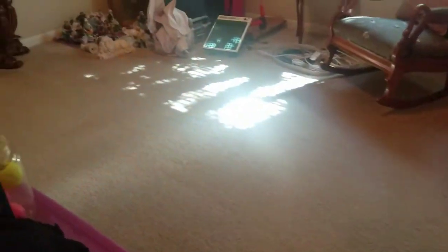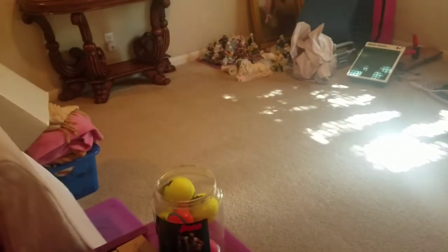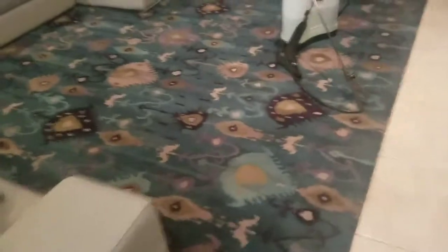This is done now too. Nothing really to show — I don't want to put any footprints back on it. I'm going to do a rug too, I'll go ahead and show it. I removed my footprints back out of here. I'm going to do the rug with the work orbiter, because the big machine is just way too much to use on this rug. So I will show this next.